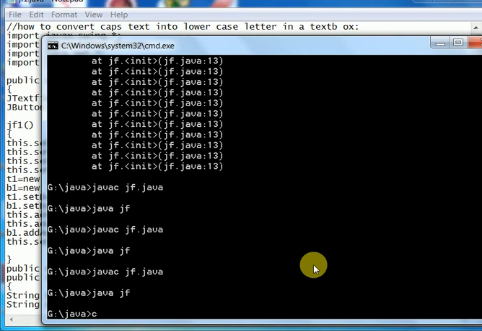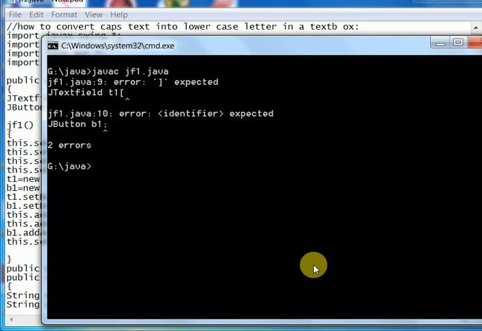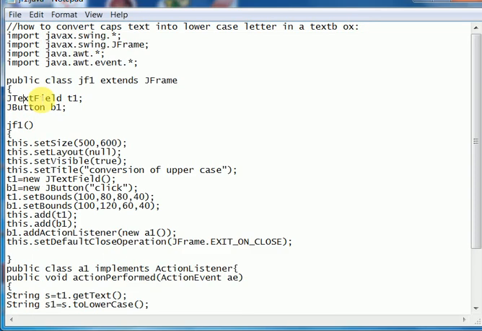So javac jf1.java. See the compilation here, one bracket is left out, so I will see this and correct it. Now it is okay. I have corrected these things, a colon, and an f that was small, so capital is recommended.